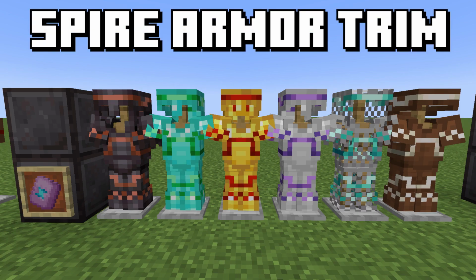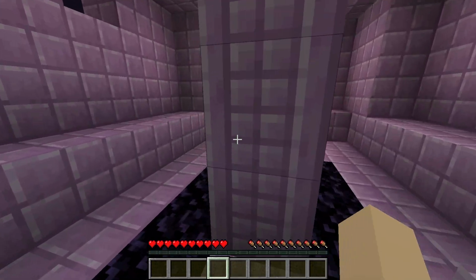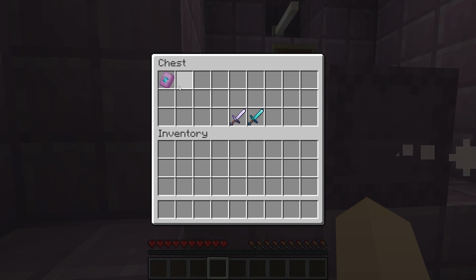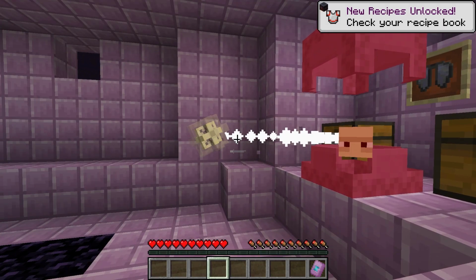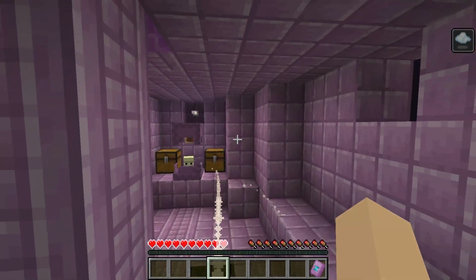Next we have the spire armor trim. So we've been into strongholds, monuments, temples, and even the Nether, but for this armor trim you will need to go to the End city. They have a 6.7% chance of generating in a chest inside of the End city, so you will need to open a few chests to get one, but I'm sure the End loot will make it worth it.